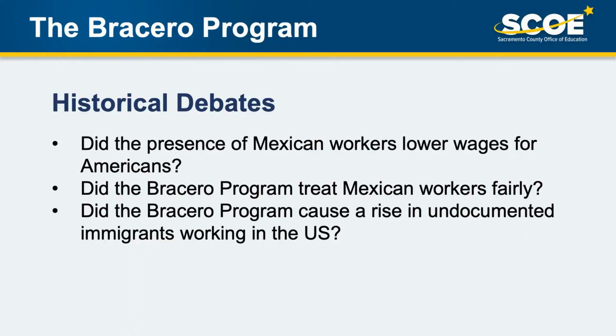While the Bracero Program was in operation, there were a number of debates surrounding it. For instance, many in the United States argued that the presence of Mexican laborers provided competition to American workers, and this would cause their wages to decrease. Others argued that the participants in the program faced exploitation and poor working conditions. The fact that participants in the program were forbidden from negotiating directly with their employers or going on strike made these problems worse. Still, others believed that the Bracero Program's existence led to many additional Mexican workers entering the United States without legal documents, and that an increase in undocumented immigrants would further harm American workers.